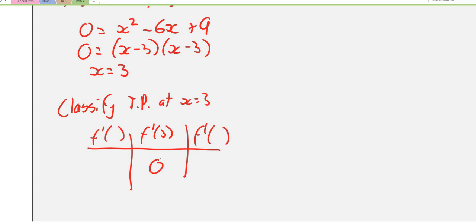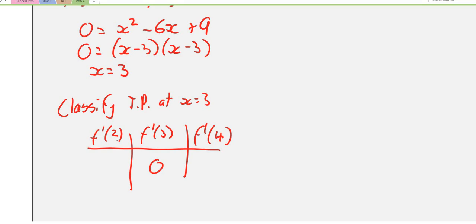If, however, there are 2 turning points, and especially if they're close together, you need to make sure that you're going just either side of the point. So some people like to go, well, I'll make this one 2.9 and this one 3.1, like 0.1 either side of it. Because there's only one turning point, we are fine to go one either side of it. That's not an issue. So we're going to go 2 and 4.